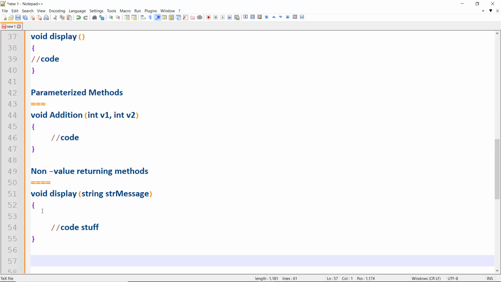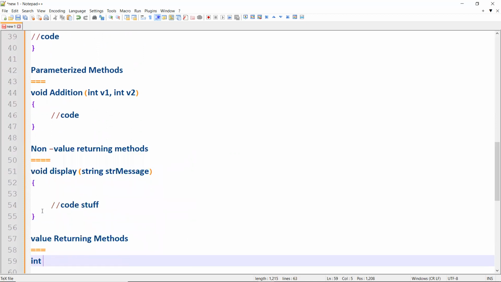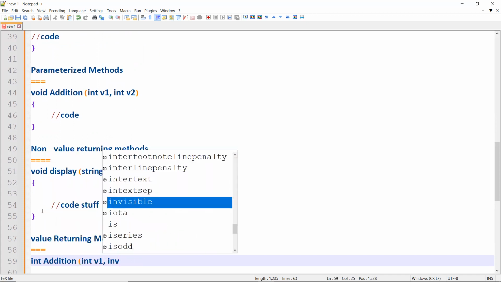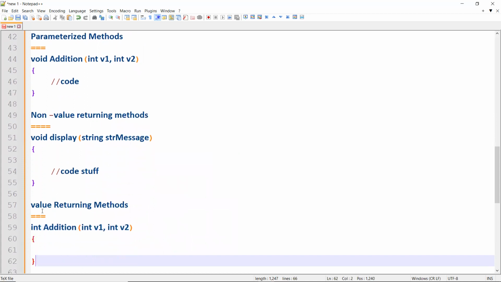And now the last one, value returning methods. That means I'm defining a method called Addition, which accepts two variables, and it also returns an integer type value.